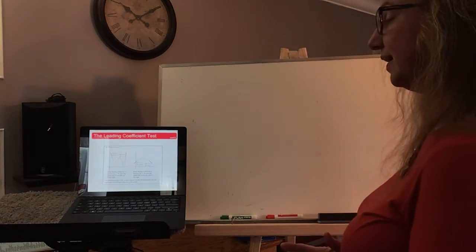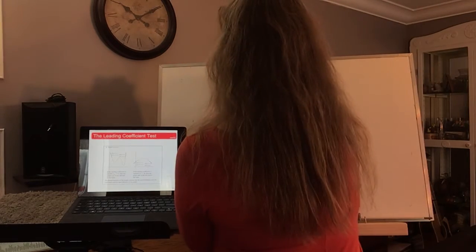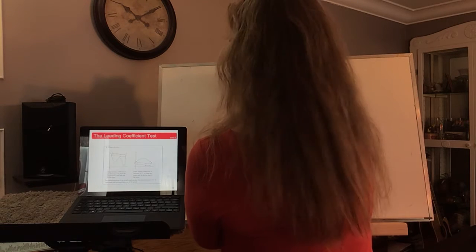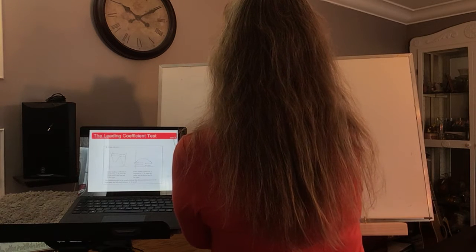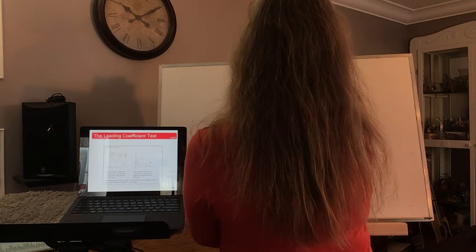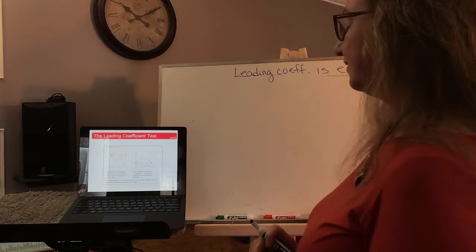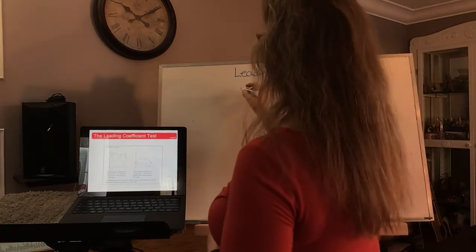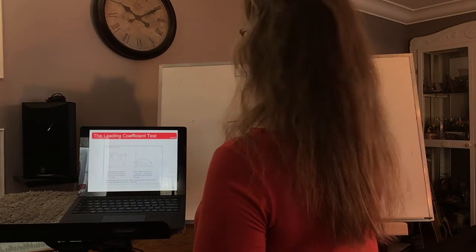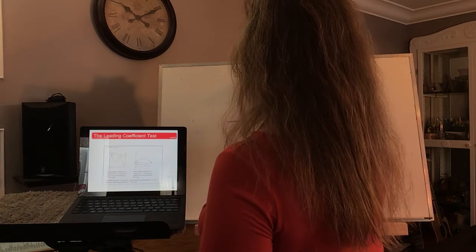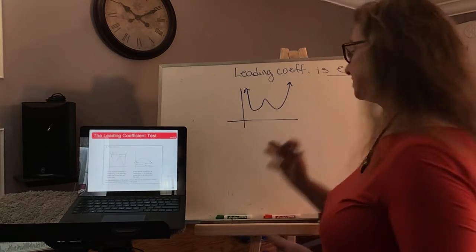All right, so what if that leading coefficient is an even number? So when I have some sort of even number, so let's just write that down: leading coefficient is even, and this is slide number 18. If the leading coefficient is even, maybe it's something that looks like this cute little graph where the two ends go off. If it's even, the two ends are going to go in the same direction, so that's actually a little simpler.